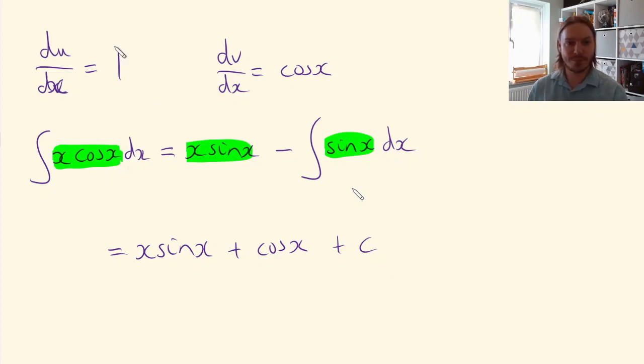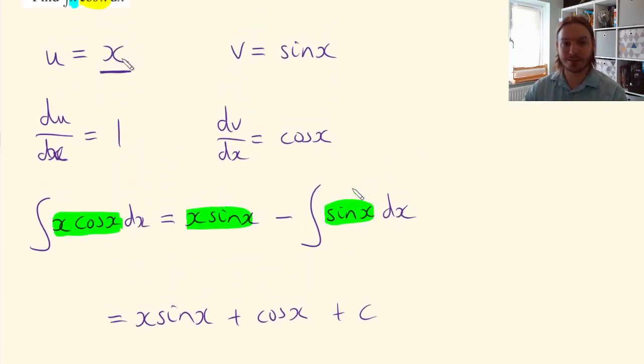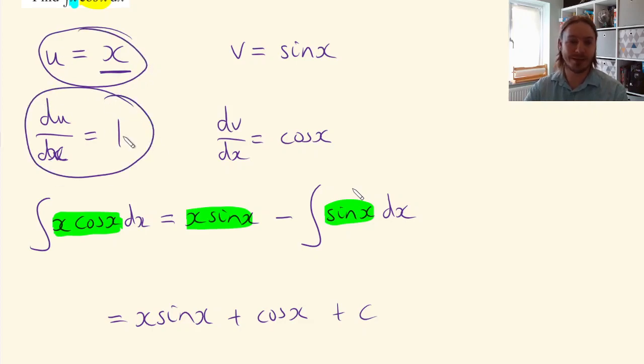And I can do that because the derivative of our u value, which was x, is just 1. So u dv by dx is a bit of a mess, but v du by dx is really just a single term because we've replaced the x with the 1. And that's the situation you often find with integration by parts. What we start with as u becomes a significantly easier, simpler thing.